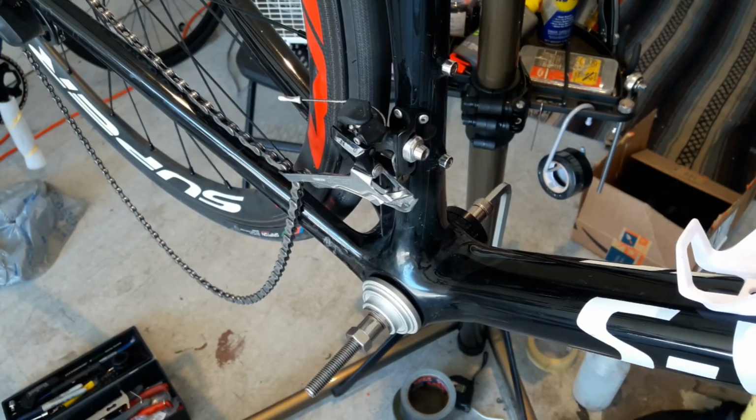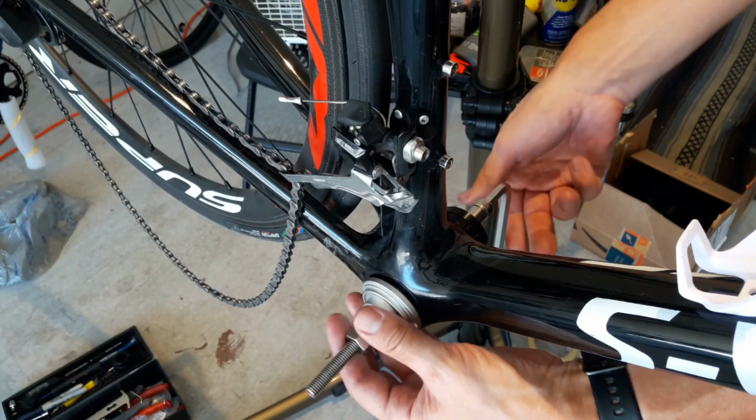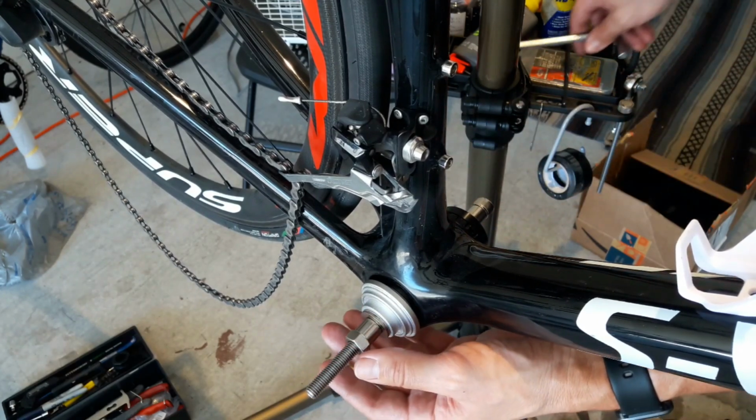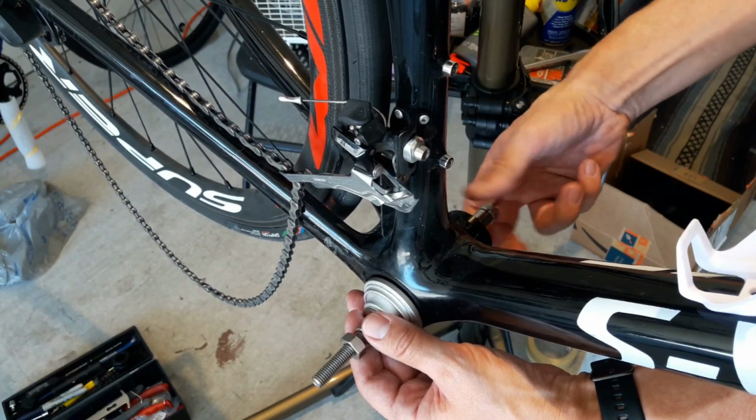All right, now that's the press side in, the rest just screws in, and that should be that. Just reinsert the cranks and technically, we should be good to go, hopefully without the ticking noise, so we shall see how that goes.